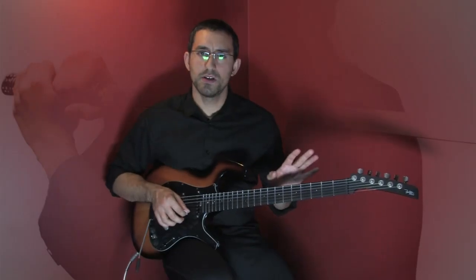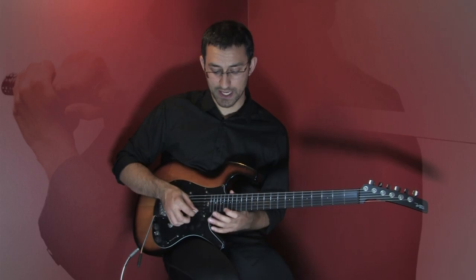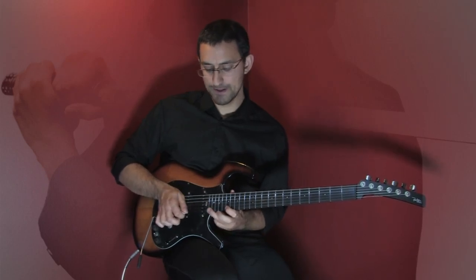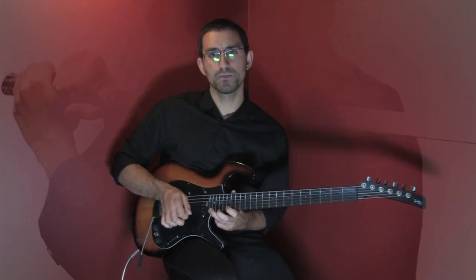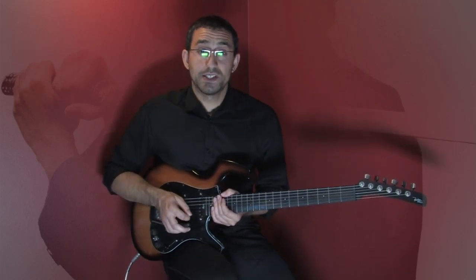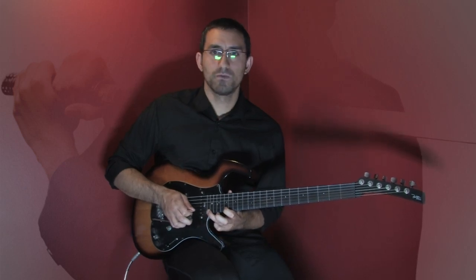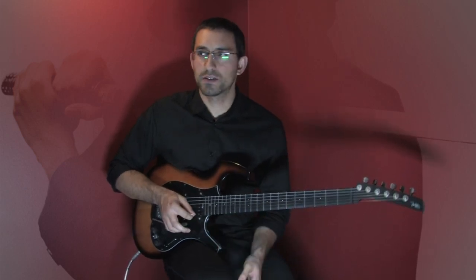Now the last part is just a hammer-on and pull-off section, like starting with one pick strike on the 17th fret. Now to make it a little bit more interesting, I'm adding some whammy bar vibrato, like this. Sounds a little crazy when you add that.